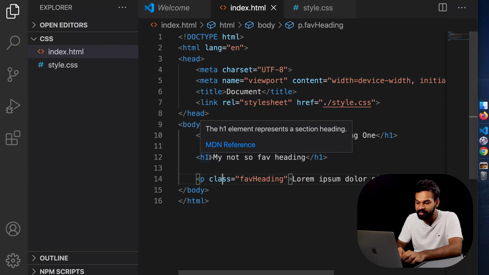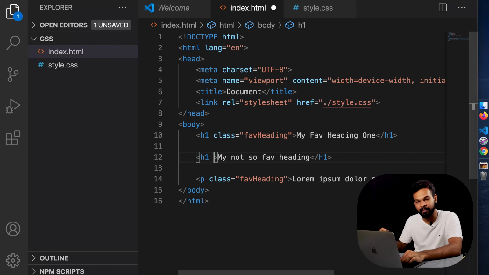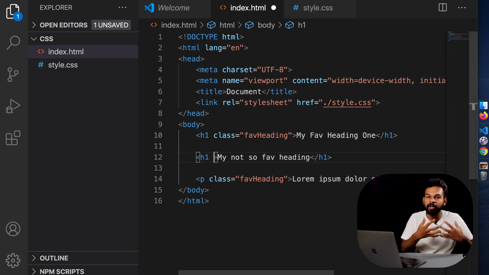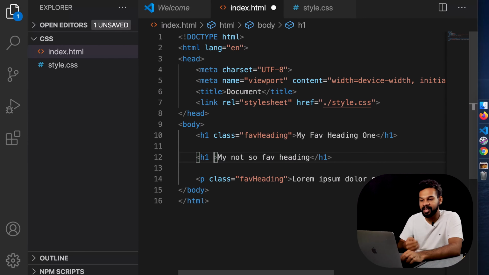You're going to use ID whenever there is a very special case scenario, but in terms of developing bigger and bigger websites, you usually use class because a lot of elements need to look a lot more similar because that is going to maintain uniformity in the website. So class is something that is very optimal. ID is also very useful. So let's also look at how to use an ID.